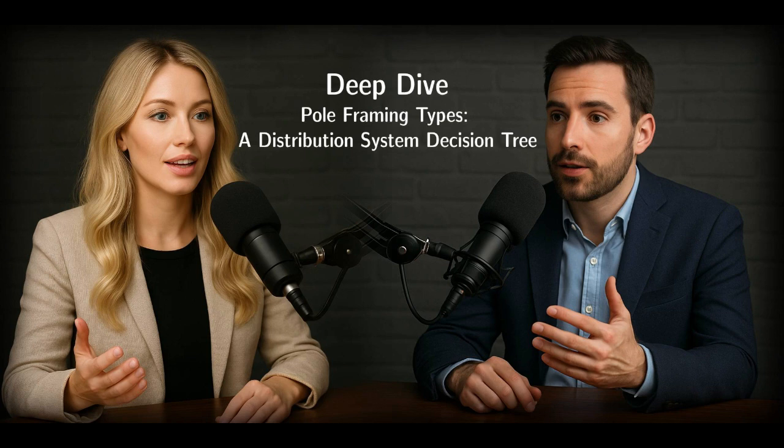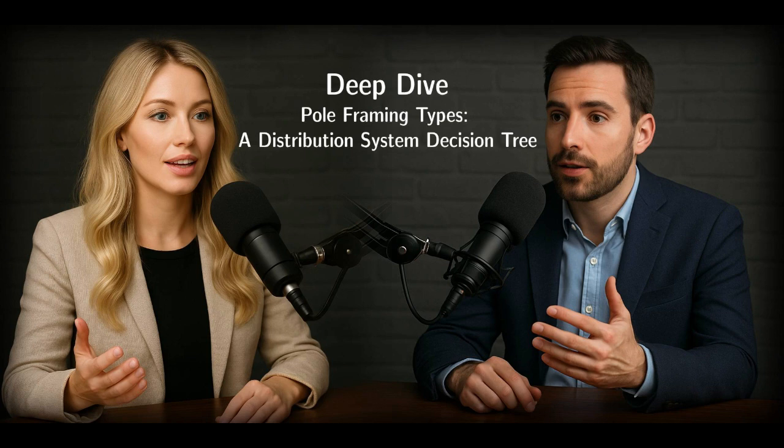Factors that might explain why a pole looks the way it does, even if it seems to maybe defy the initial logic of the decision tree. Exactly. That's a great point. Because what's truly fascinating is how experienced engineers layer additional context onto this framework. They understand that real-world applications often involve other considerations that really influence why a particular framing type was chosen originally, or maybe what its current condition implies now.